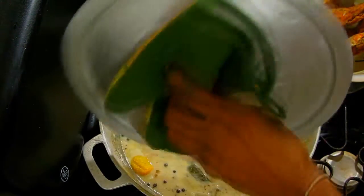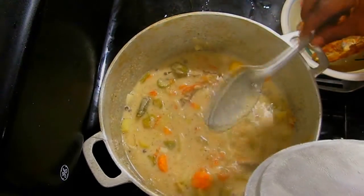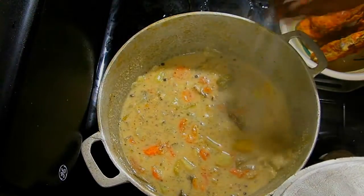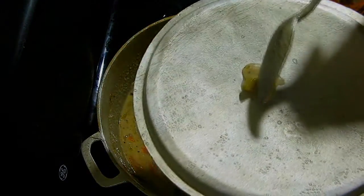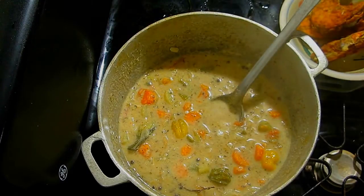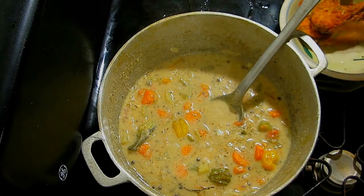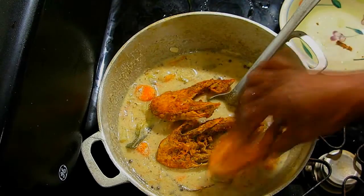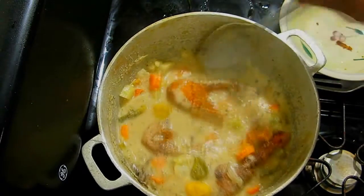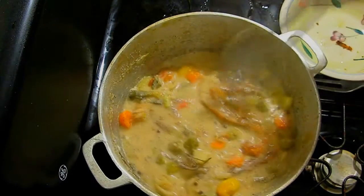Now, after 30 minutes, check the fruit to see if it's cooked. You can turn it up, put the stove on 3 for about 2 minutes and then turn it off. Add the fish. Turn it off.